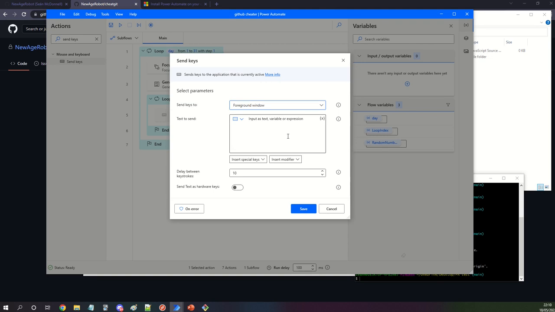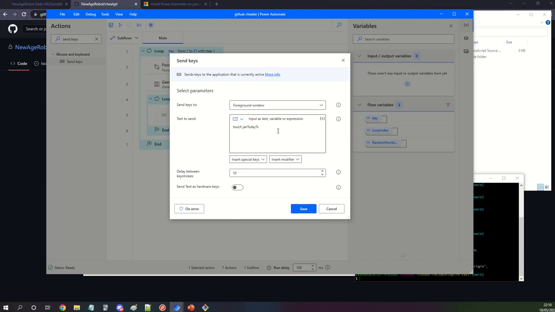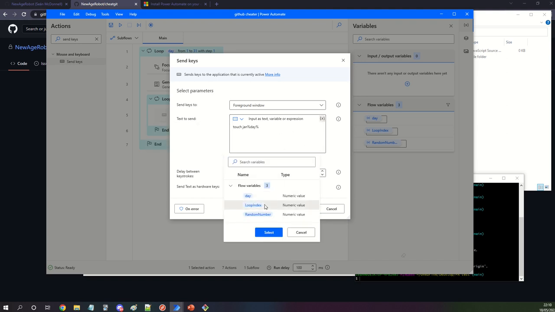And what we wanted to first of all do is create a file, and we're going to name the file Jan, because we're dealing with January, and then followed by the day that we're on. So for the first time it runs, it'll be the first day, so it'll be Jan 1. Then we're going to also plug in the loop index.